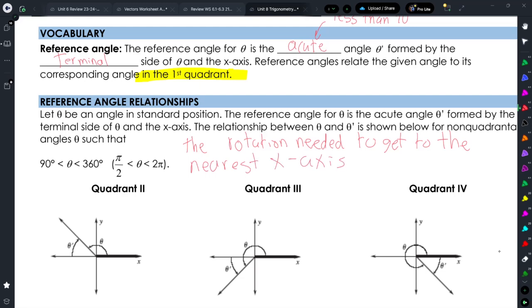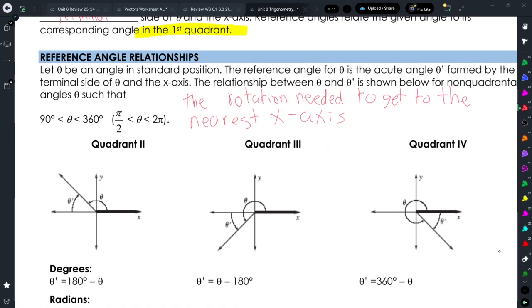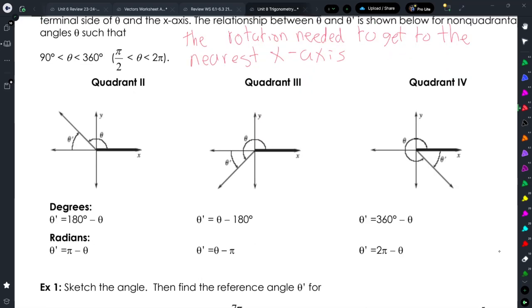So that nearest x-axis might be, I have to rotate further than where I stopped, my angle is. I may have to go backwards, or I may have to make a full circle. So these formulas, I would not put too much stress on memorizing them, because in my opinion it's just easier to think about these, because that'll make life a lot easier instead of trying to memorize 3 more things.